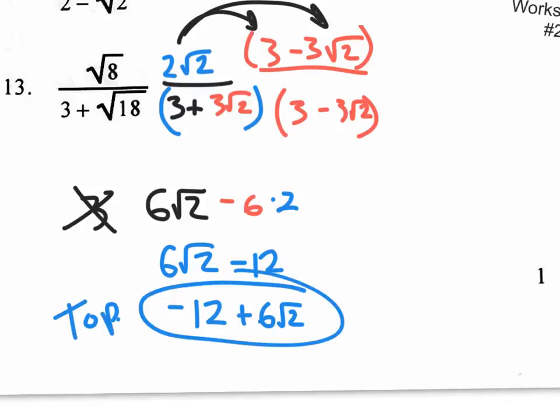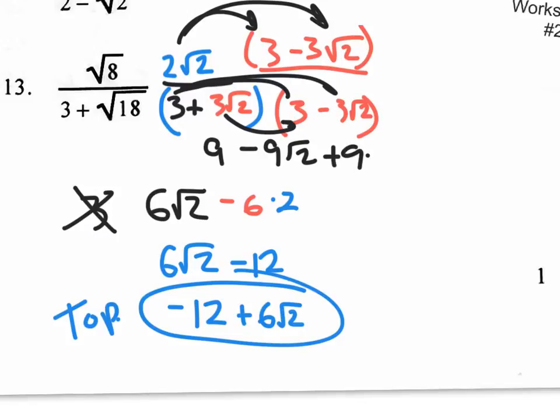Okay, let's work on the bottom now. The bottom is going to be more interesting because all the radicals cancel out when you multiply a binomial by its conjugate. So 3 times 3 is 9. Okay, 3 times negative 3 square root of 2 is negative 9 square roots of 2. And then 3 square root of 2 times 3 is positive 9 square roots of 2. And then positive 3 square root of 2 times negative 3 square root of 2. Let's think about this. That's like saying positive 3 times negative 3. Oh, that's negative 9, okay. But then you have to think, what is the square root of 2 times the square root of 2? That's really going to be a square root of 4, which is really 2. So you're going to go times 2, right?